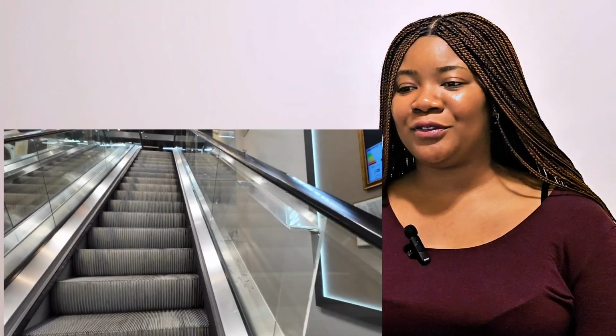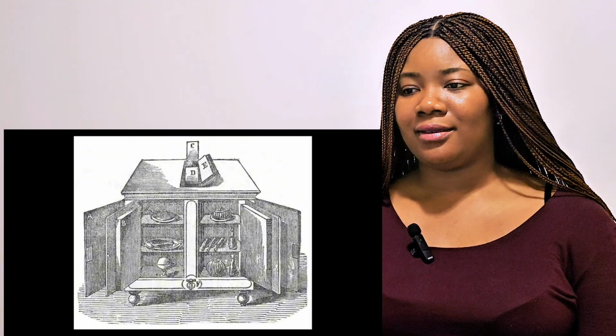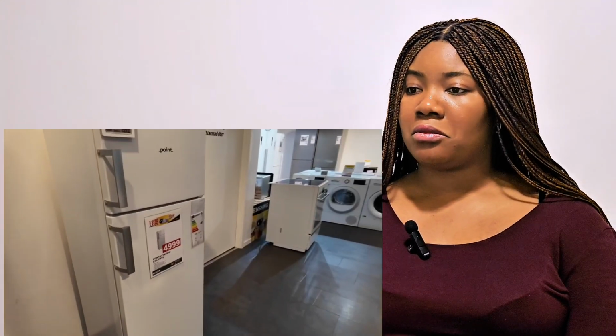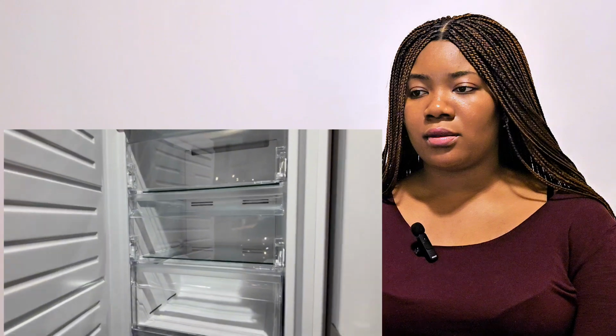The history of refrigeration is long and complicated. People used ice boxes for hundreds of years to keep food cold, and in the 1750s, the first artificial refrigerators were invented. In 1834, the first vapor compression refrigerator was invented, which functions a bit like air conditioners today. Then the first commercial ice makers were introduced in 1854, and the first home fridges came out in 1913, and so on. There were tons of evolutionary improvements to the fridge over time.